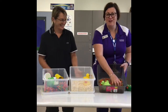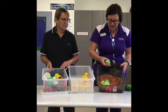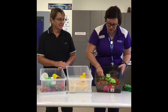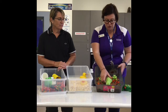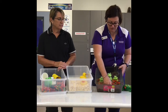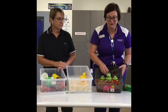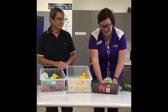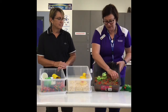As you can see, we have some rice and some pasta in this container, and in this container we also have some little frogs. So if your child has an interest in singing, you could do some singing while playing with the rice — you could have three little frogs sitting on a log. You could hide the toys in the rice and then encourage your child to find them and count them.